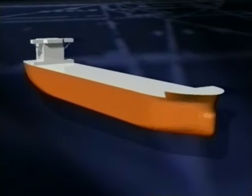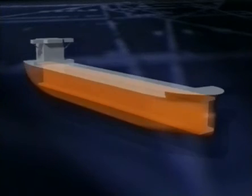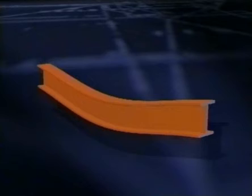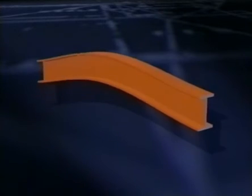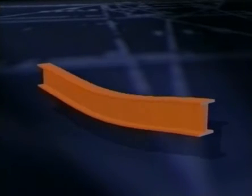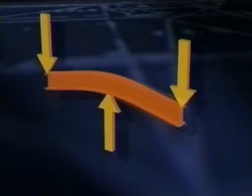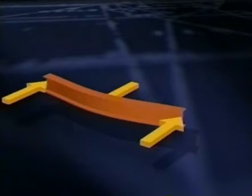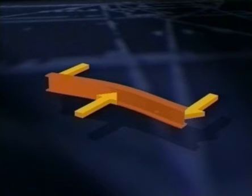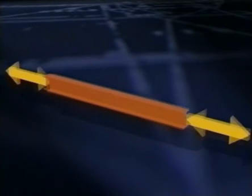The hull may be compared to a simple beam. When a force acts on the beam, it bends and stretches in accordance with the magnitude of the force and the strength of the beam. Loads generate vertical static forces in still water. Waves generate dynamic forces that act vertically, horizontally and transversely, also creating shear and bending forces, in addition to tension and compression.